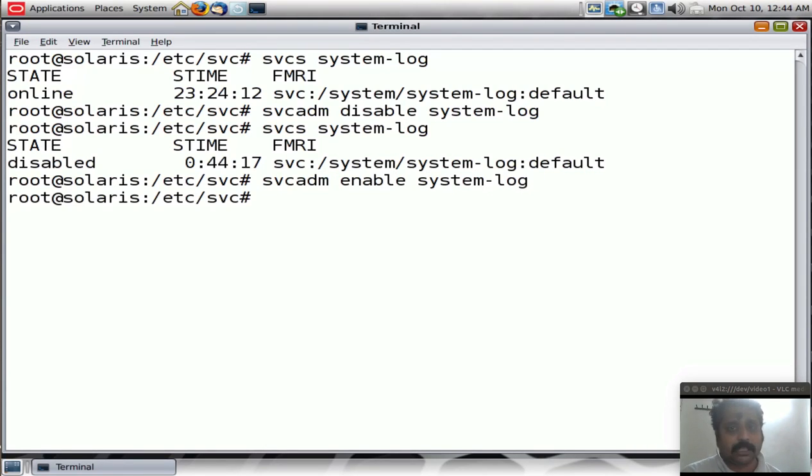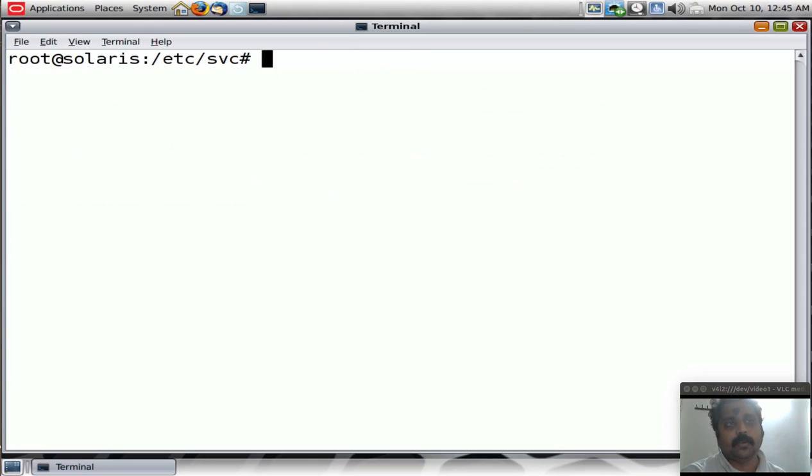So three commands we learned in this section. One is the SVCS command, which is used to list the services, find out dependency of a service, find out which services those services are dependent on, and find out the daemon that is started by a specific service. We also looked at the SVCCFG command, which is used to interact with the database, which is repository.db. And finally we had a look at the SVCADM command that is used to modify the status of a service, which is disabling a service or bringing the service back online, etc. So this is a third command that you might want to keep a note of.